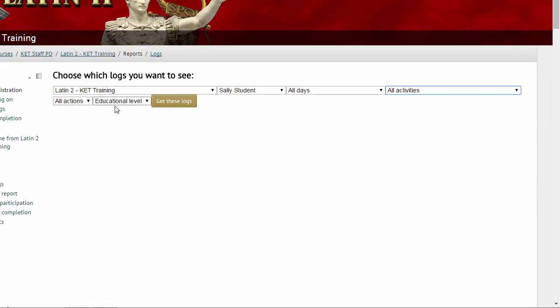Now the last two drop-down boxes down here refer to the kind of activity that Sally did. Usually you'll leave these alone, but the actions, students will typically view things or update things if they're updating an attempt on a quiz or submitting an assignment.